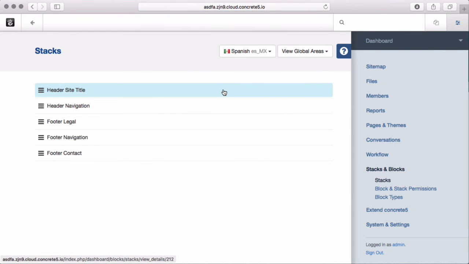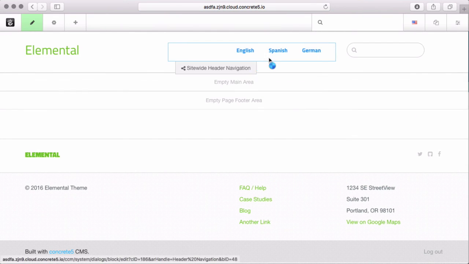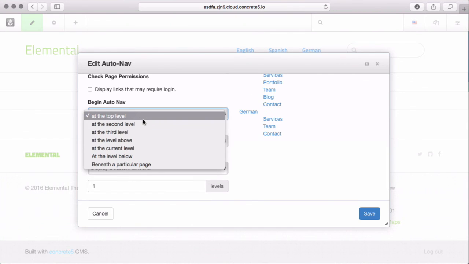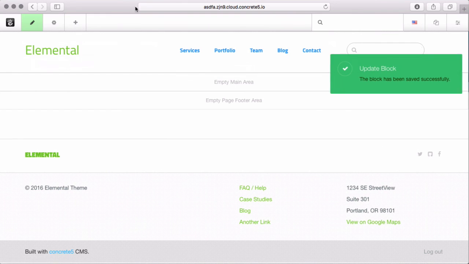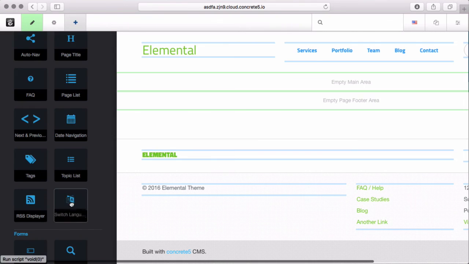You will also have to update your navigations to point to the second level in the tree for that top level nav. The auto nav defaults to just show everything underneath home, but now that's English, Spanish, German. So you'll need to change those around. And you will also find on here, we go on the site. So I would change this to be not at the top level, but at the second. Back to normal.